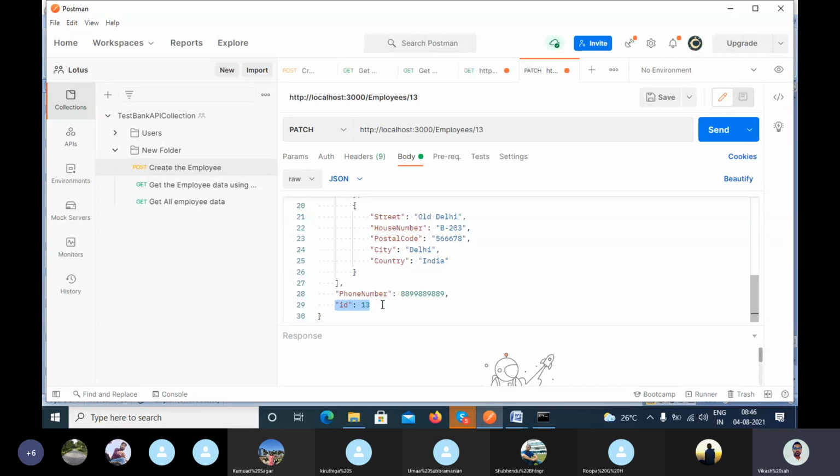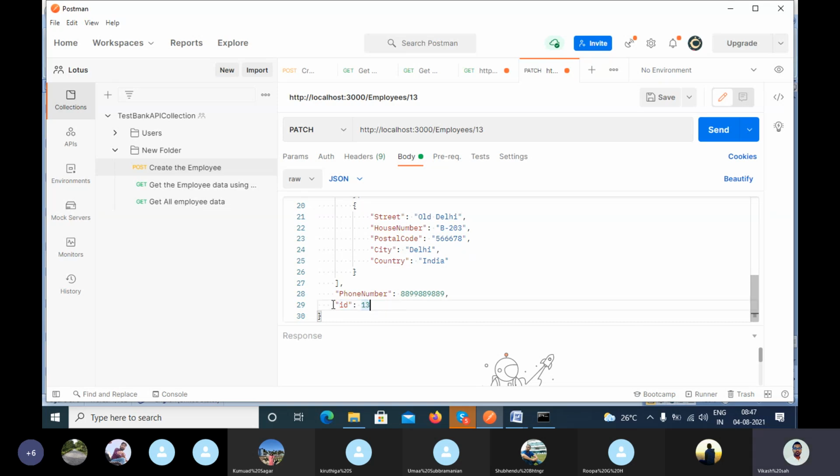If your requirement says you have to pass the ID in the URL and the developer has implemented the same, then you pass it in the URL. Or if it is not mentioned in the URL, then they will mention it in the body. It depends on the requirement.